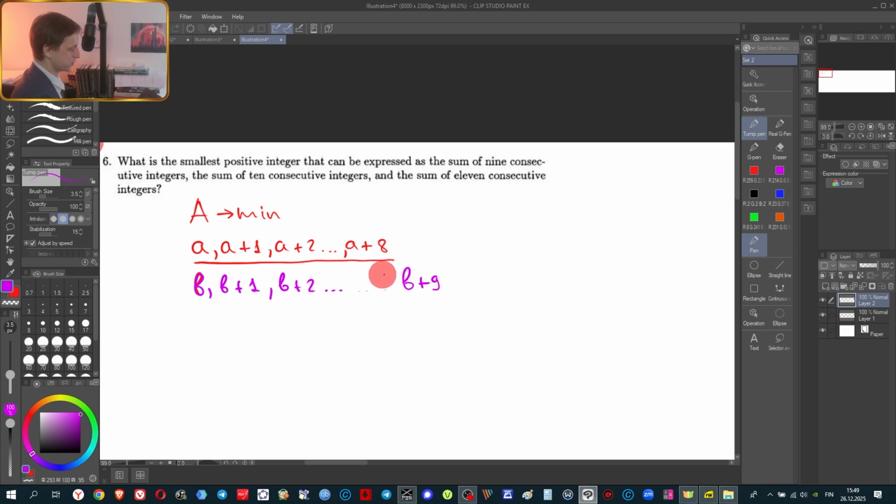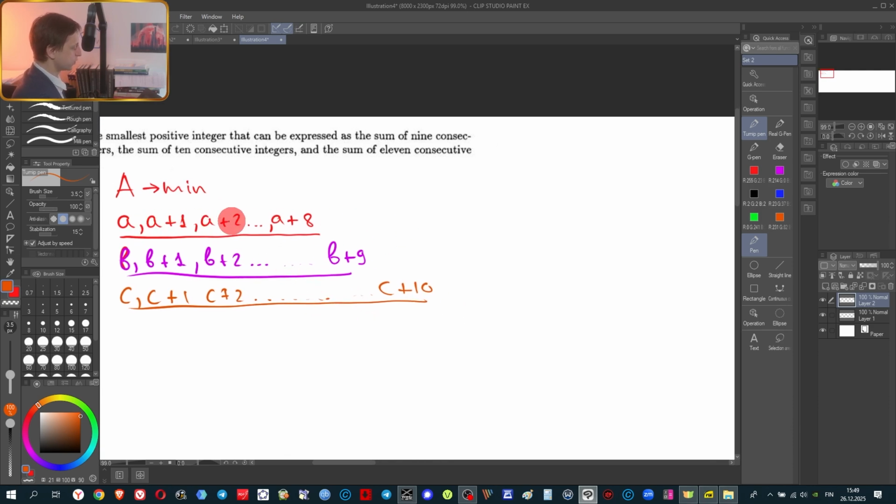So I just write them separately, and I made this row a little bit longer because here we have 9 elements, here we have 10 elements. The sum of these equals a, and finally a can be represented as a sum of 11 consecutive integers. So they look like c plus 1, c plus 2, and so on. Here the final one is c plus 10. So 11, 10, 9. And each of these sums represents your number a.